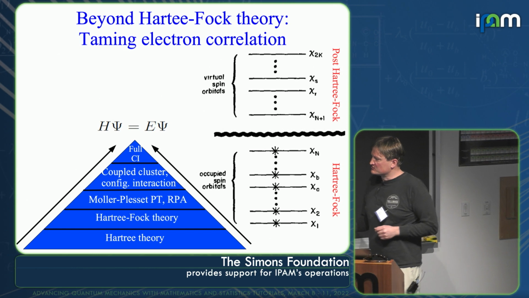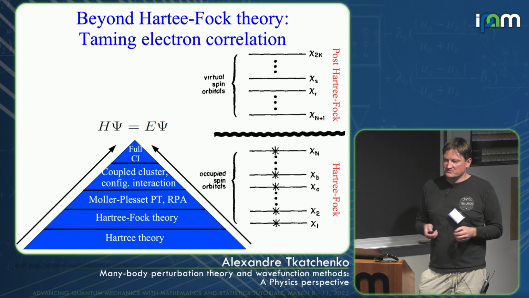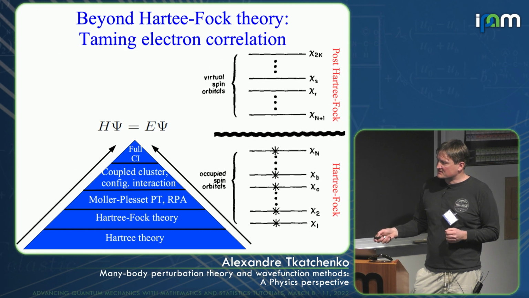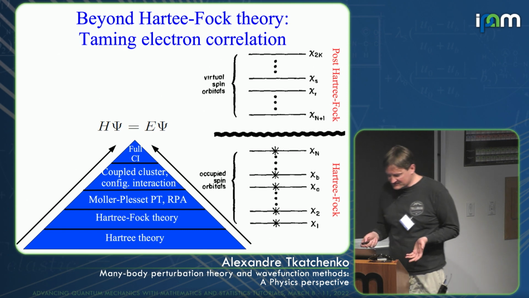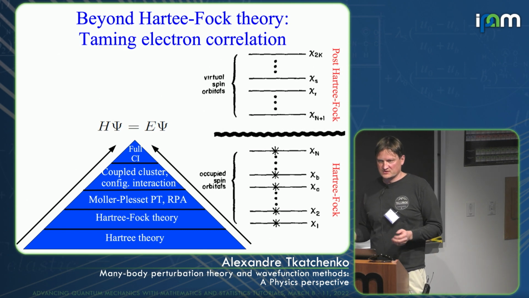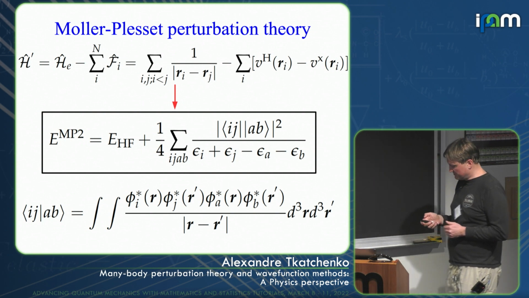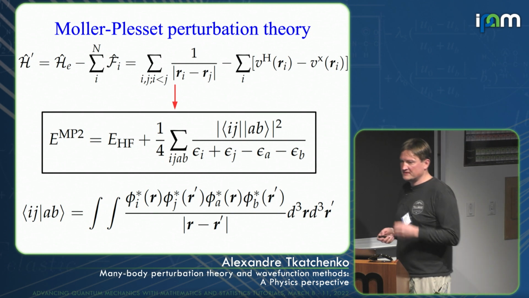So the idea here is, of course, that you have your quantum mechanical system, you have the uncertainty principle, or you can reinterpret it as the fact that the vacuum fluctuates. And so the system prefers to lower its energy by doing virtual excitations from the occupied orbitals to unoccupied orbitals. And that's the basis for electron correlation. So the simplest method to include electron correlation is given by Møller-Plesset perturbation theory.